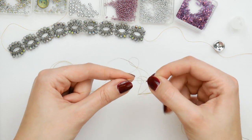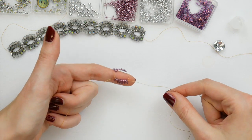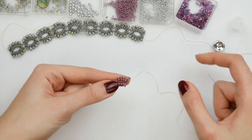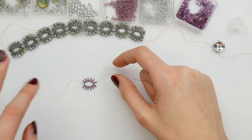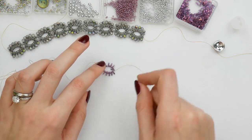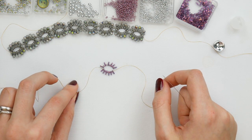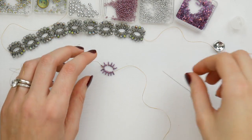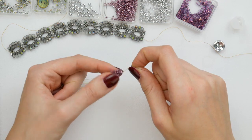Like so. So now you have one big circle, and before I pull it looks like this, and now I pull and you have the eye. Like so. The quarter tilas should be sticking out and it looks like this. And we'll add more beads now.